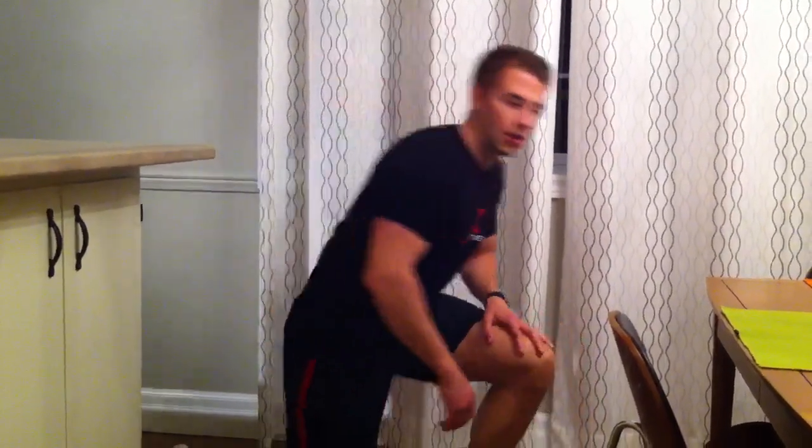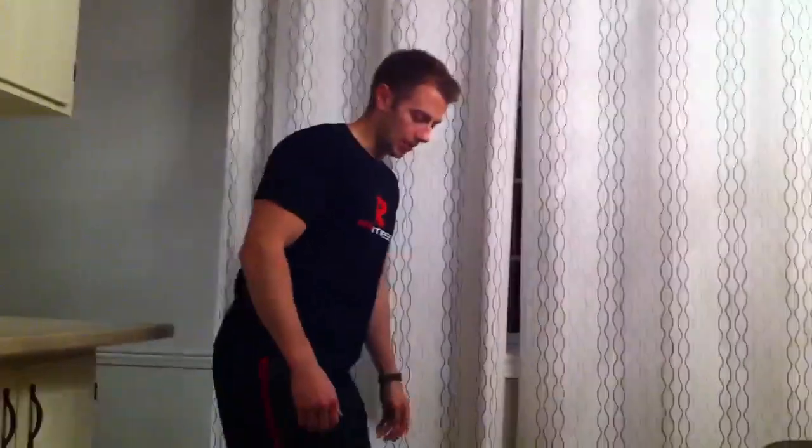Okay, so what this is going to do now, when I'm in an upright position, it's going to be nice and loose in the front of that hip so it can sit in a nice neutral posture. So that's how we can keep your low back and hips healthy.